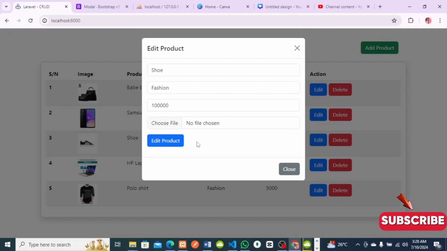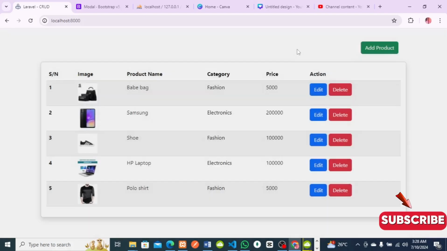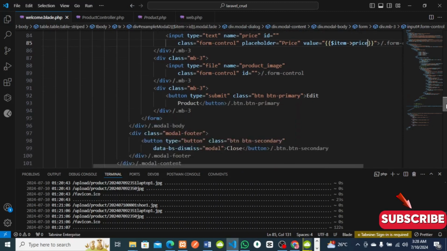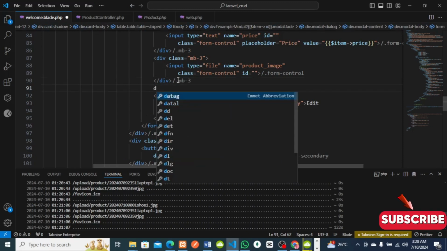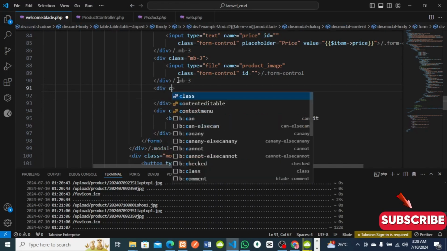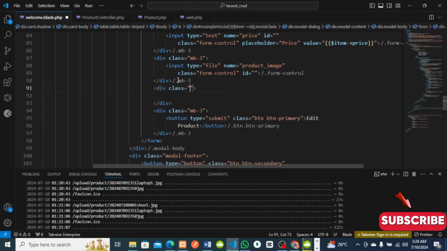So let me get the value of the image now. So I'll be using JavaScript for that effect. So before I go to that, let me come here where I have the image here. I will come here and create a new div. Let me create a new div under the image, a new div. So yeah, I will just come here and I'll just give it an ID.